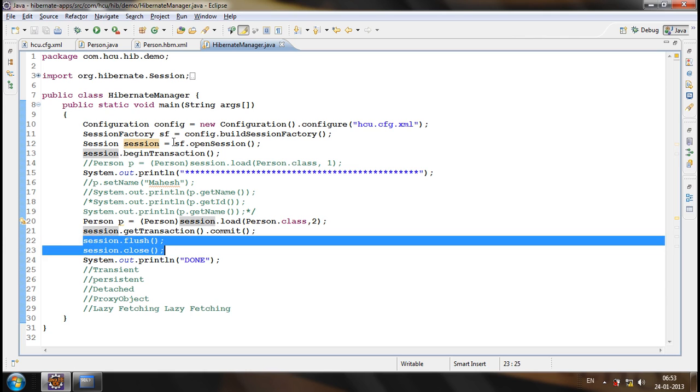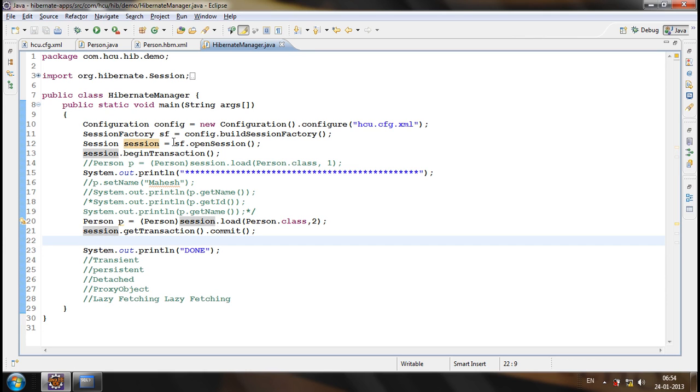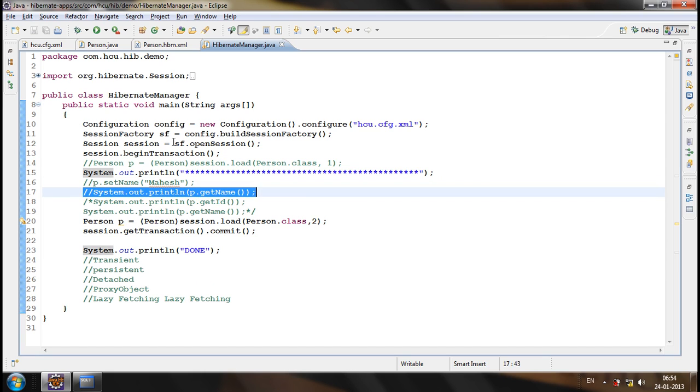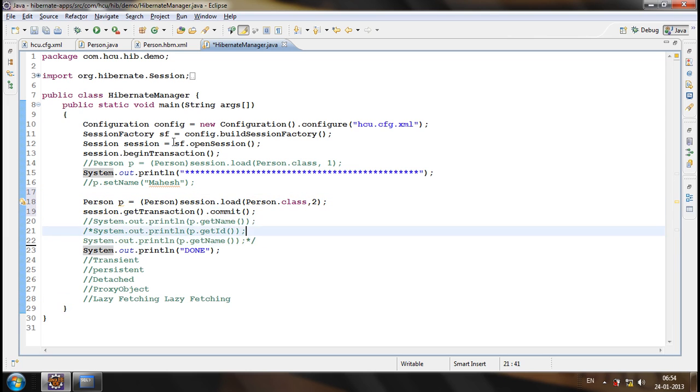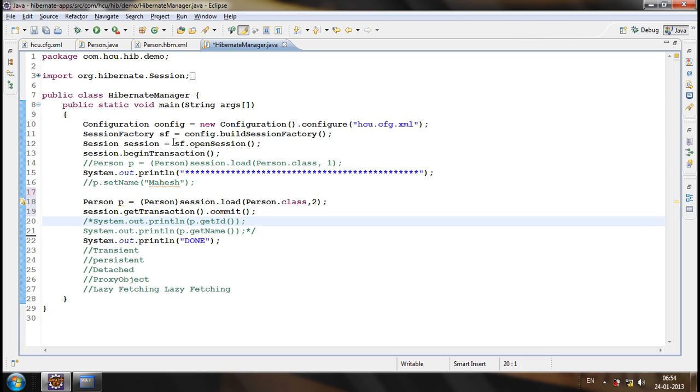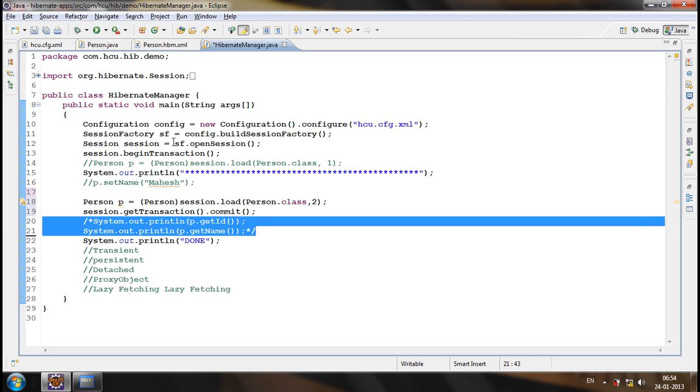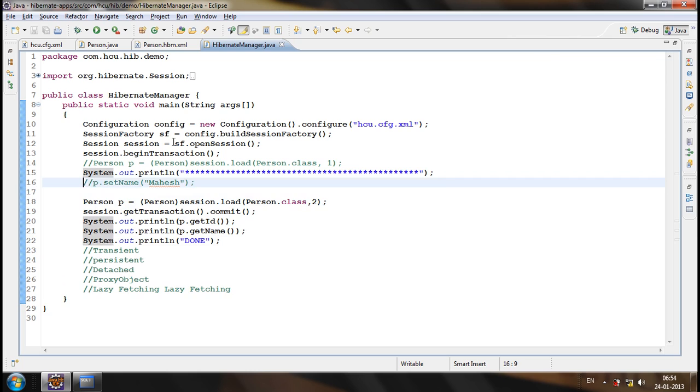I'm not flushing or closing, not required for me, just because I'm not updating any information in the database. I'm just fetching values, get ID and get name.